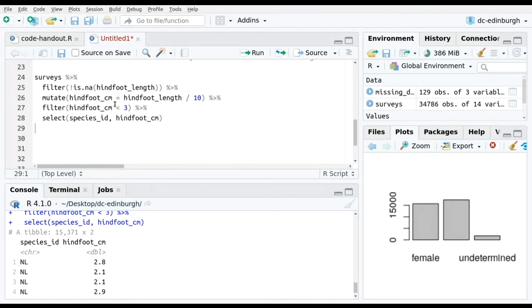But you are right, we can say 30 millimeters and include it here.